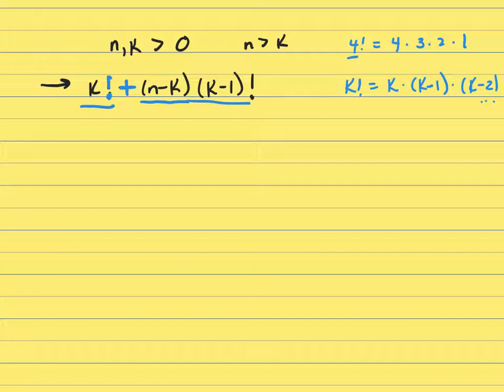So look here. Let's spread out or expand k factorial. K factorial is going to be k times k minus 1. Can you read that? K minus 1 factorial. For example, 4 factorial is 4 times 3 factorial. Now bring down the plus sign and bring down the n minus k and bring down the k minus 1.